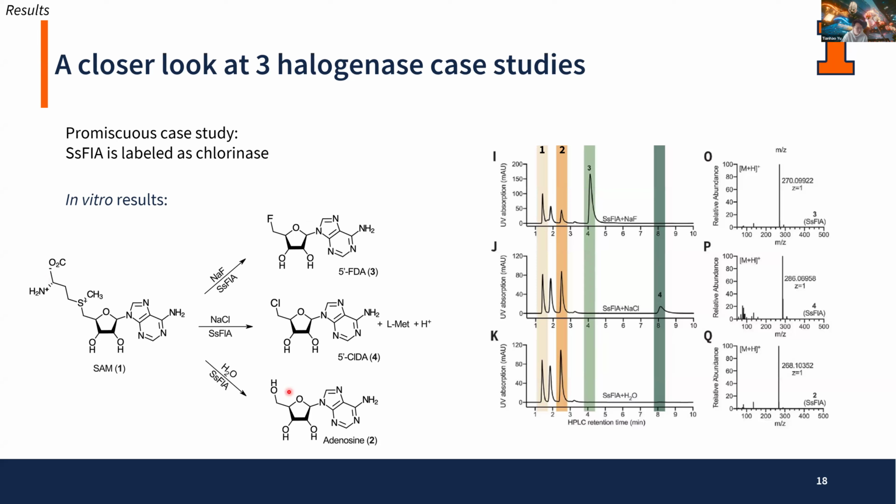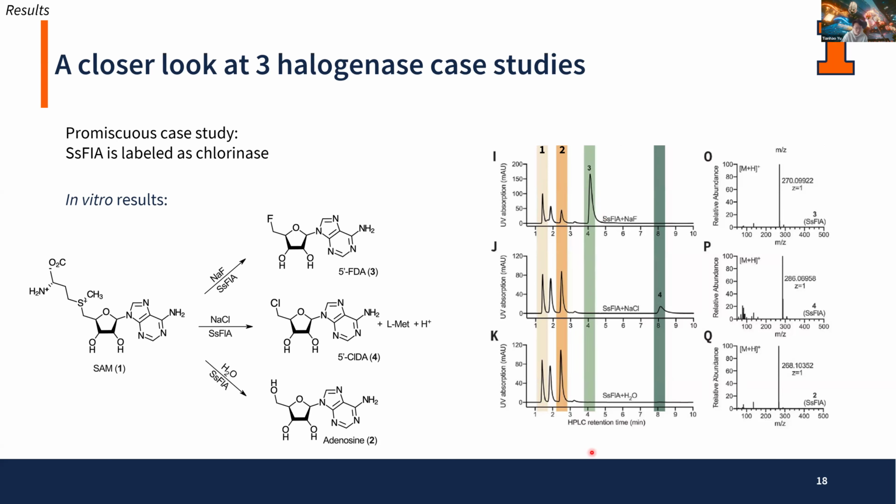So as we can see here, fluorinase will be just replacing the functional group with fluoride, and chlorinase with chloride, and then this one will be a hydrolase. It's the same color scheme as the slides before. Number 1 will be the substrate SAM, number 2 will be the hydrolase product here, and number 3 will be the fluorinated peak here. So if we added sodium fluoride, we see number 3 peak being detected, and if we add chloride, we can see a weak number 4 peak detected as the expected chlorinase activity.